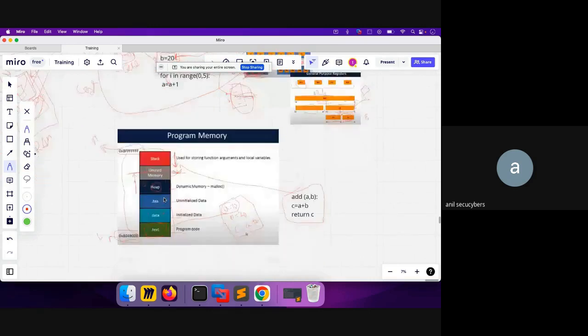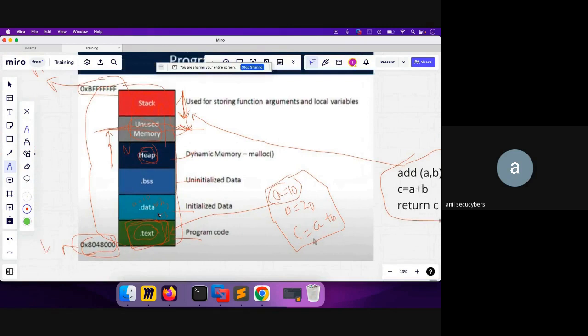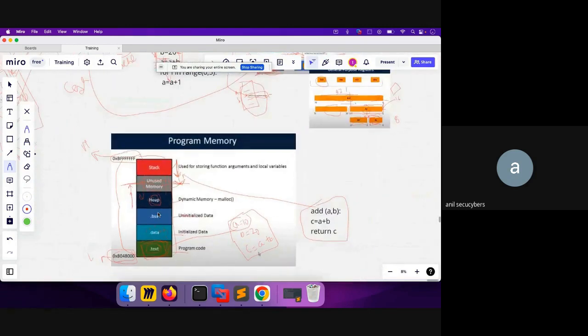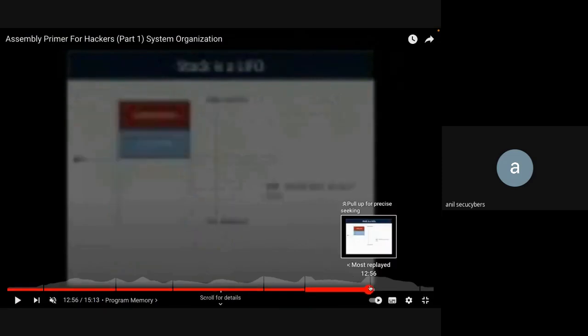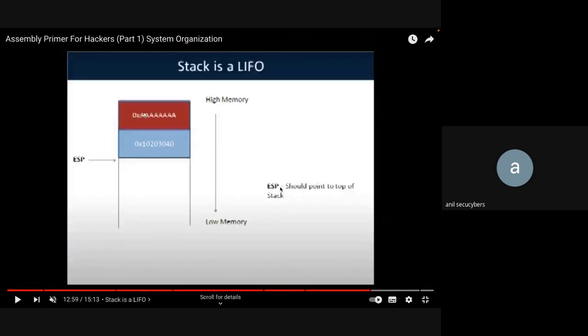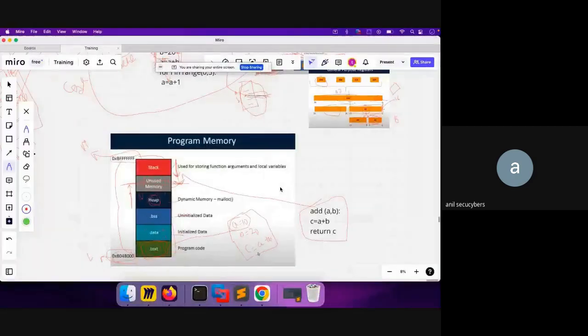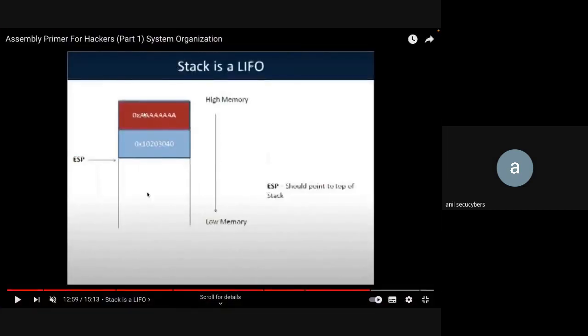Okay, so now what we are going to do is look at the things in much more detail. So give me 1 second. Let me quickly see what else I need to discuss from this slide. Okay, so now this is the stack memory, what I was talking about, the stack memory, which I told you grows from high to low. So we'll try to see how the stack memory actually looks in a deeper way.